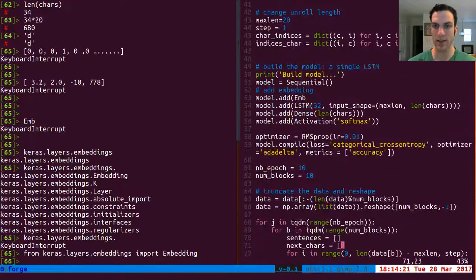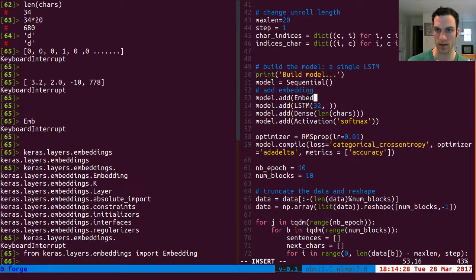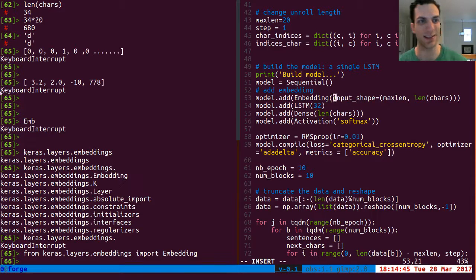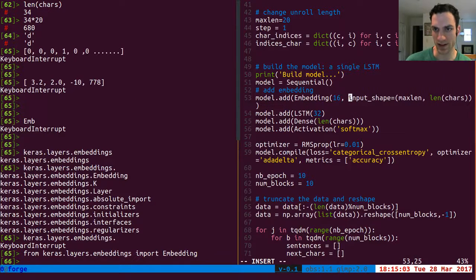Wunderbar. And so we just need to give it the input shape first of all. So we're going to move that from this section. Embedding. There we go. And how many characters we wish to embed in it. Right now we're in a space of 34, really much less than that since it's always one-hot. So it's really like a 5-bit space. Anyway, let's just say 16 just to get started. So it's actually a smaller space, in a sense, fewer numbers, but they're real valued, not 0, 1. So they can be whatever you want them to be.